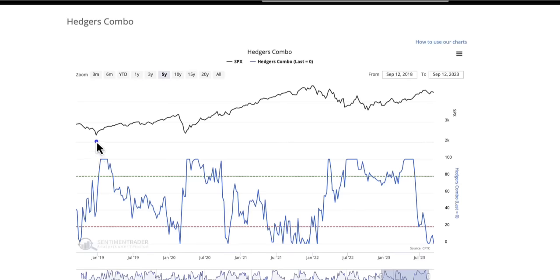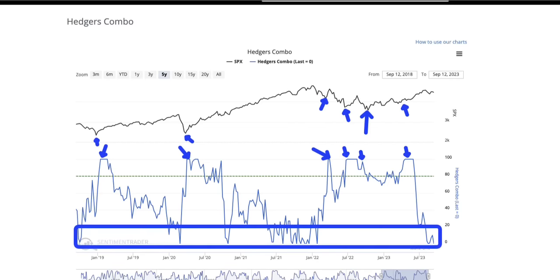Over the past five years, you can see the 100 here and that kind of marks that bottom. You see the 100 right here in the downtrend, and the 100 right here. Are we comfortable with that? I think it's pretty glaring. It's kind of interesting that we actually bottomed here and you really didn't get that hedger's position in here, but you were still above the 80. What I'm looking for is not so much that — I'm looking for the extreme readings. On the five-year basis, what if we're on the other side of the coin and the hedgers are saying, well, I don't really want to be involved. That's really what you're getting here.